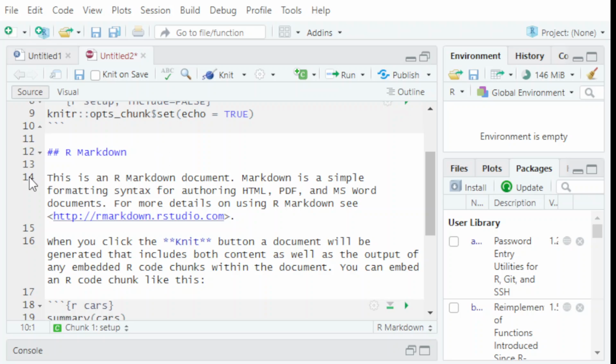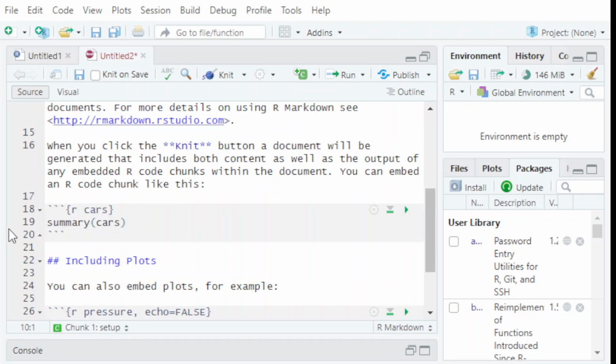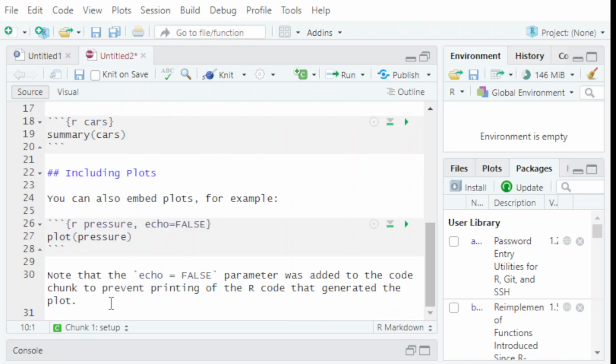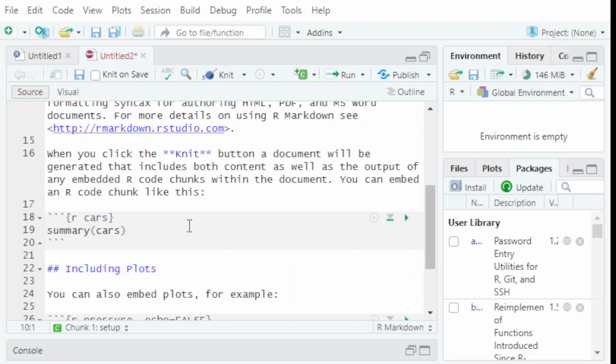Now you can see right here, all of this code here that is not inside a chunk is just treated as a comment. So none of this is going to try to run as code. You're not going to get a bunch of errors for lines 11 through 17 here because R recognizes that this is not something that you want to run. Then we have another chunk of code here, which is going to run a little bit of R code. Then we have, again, more comments, and then some more R code, and then some more comments. So that's the way things are set up.